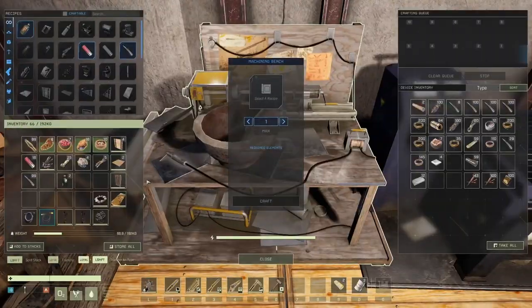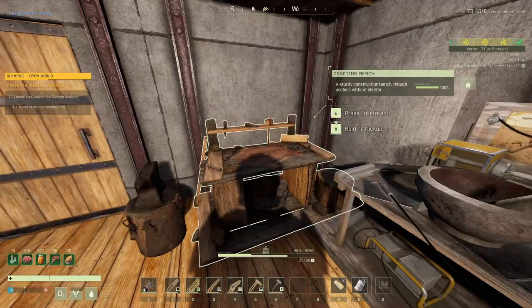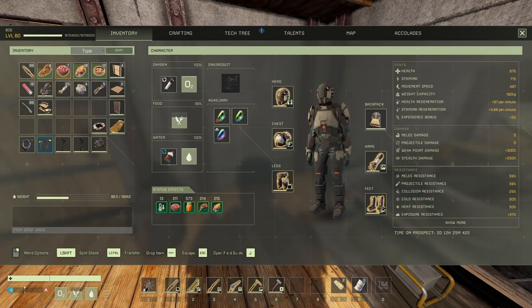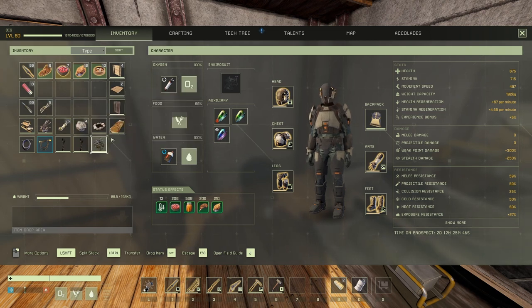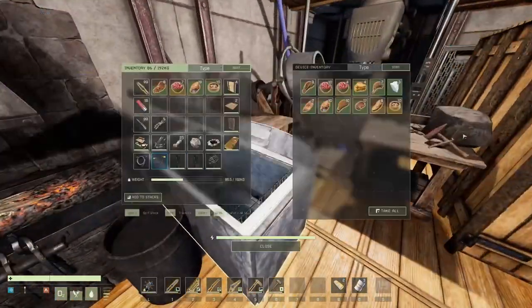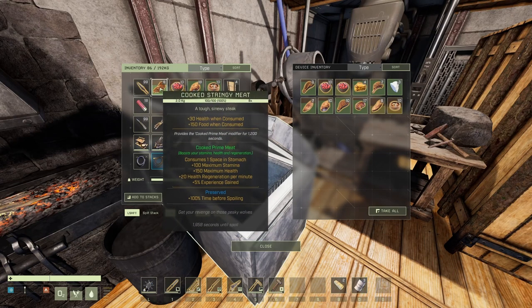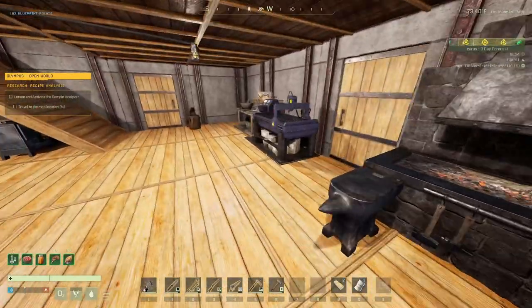Don't need that poison stuff. We can drop it. Is this one empty? It is. So I have this for the trap. I think I have everything I need. Got some food on me. Let me fill up this guy. I seem to remember having more cooked stringy meat, but nope, apparently it's all gone.